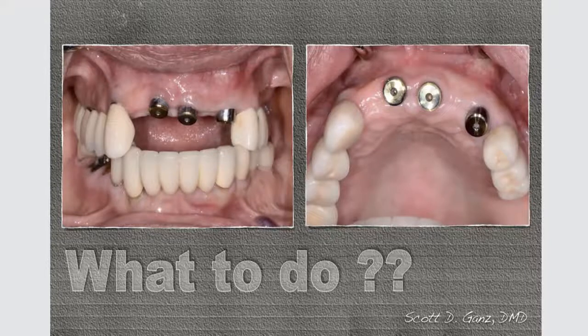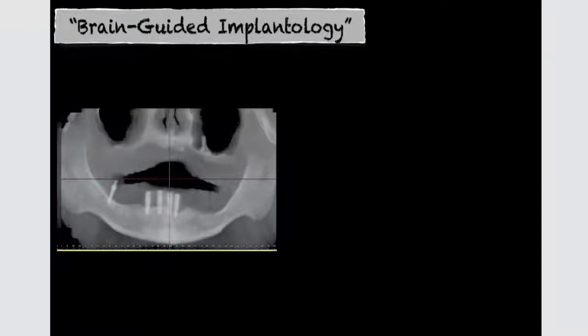So take a look at this case, which also I got from social media. Is this restorable? If this patient came into your office and someone else had placed these implants, would you be able to restore this case? Look at the vertical dimension of occlusion, look at the soft tissue, look at the healing collars that are placed there. How would you determine whether or not you could restore this case? What are the steps that you will go through? We'll come back to this a little bit later.